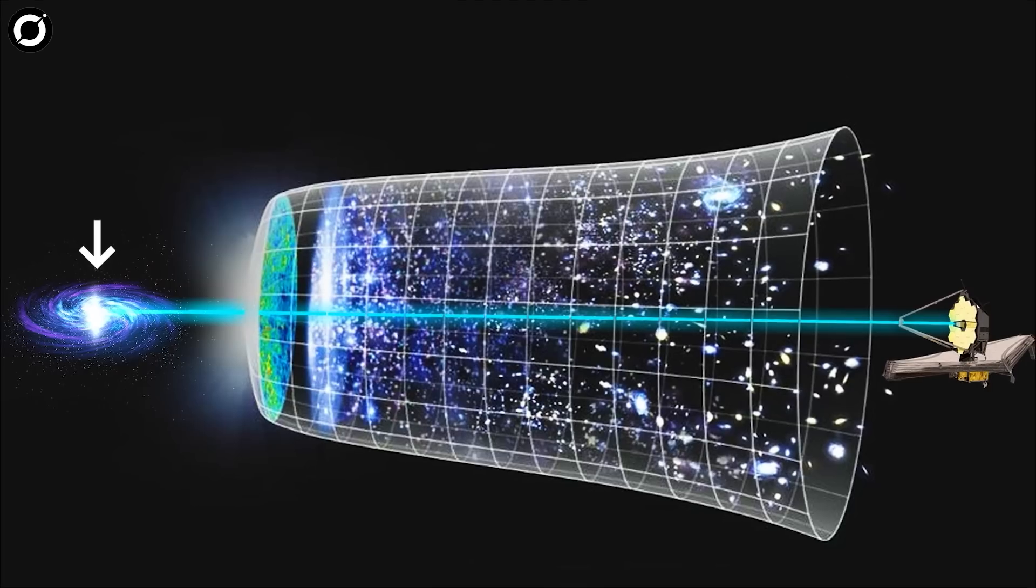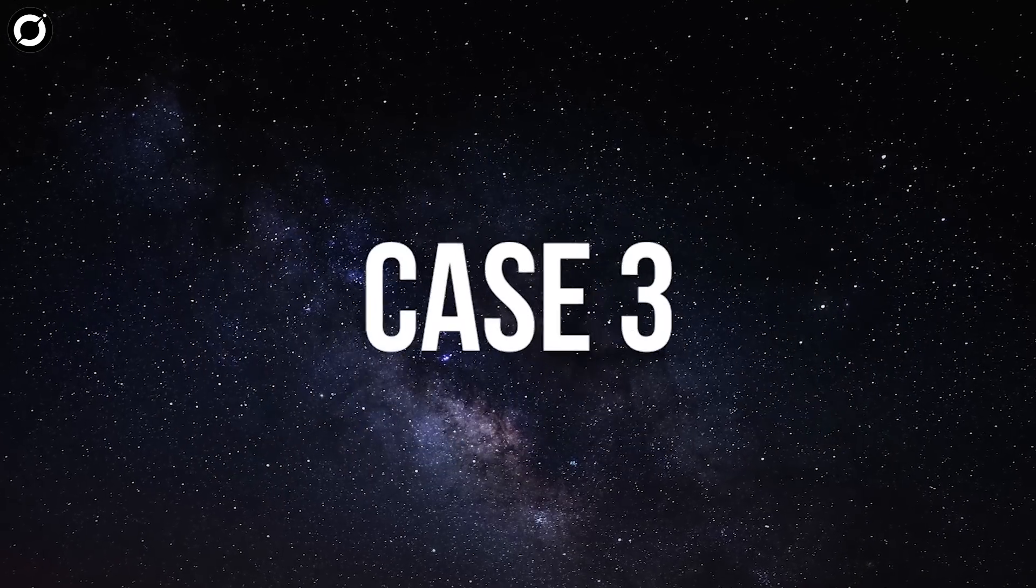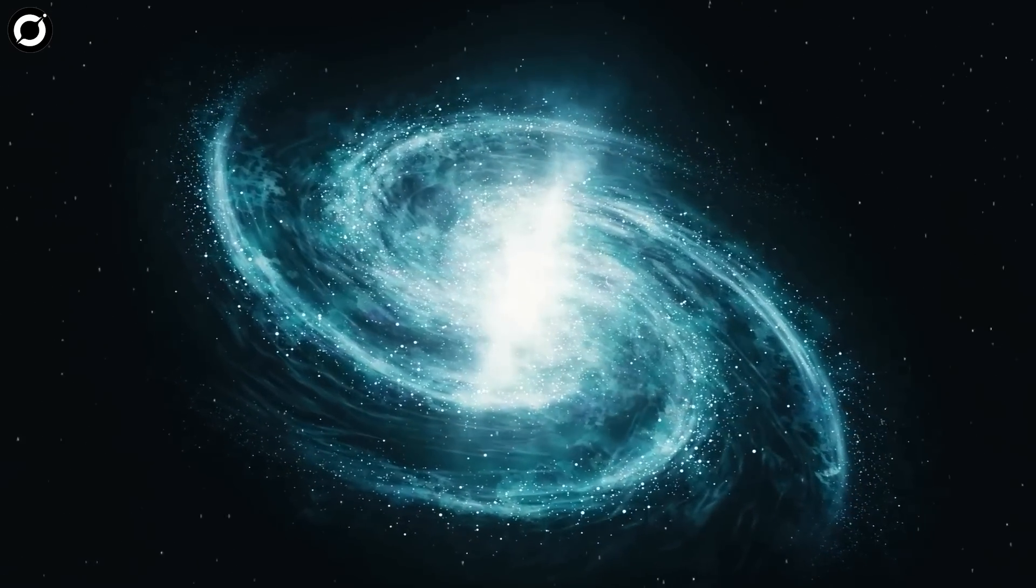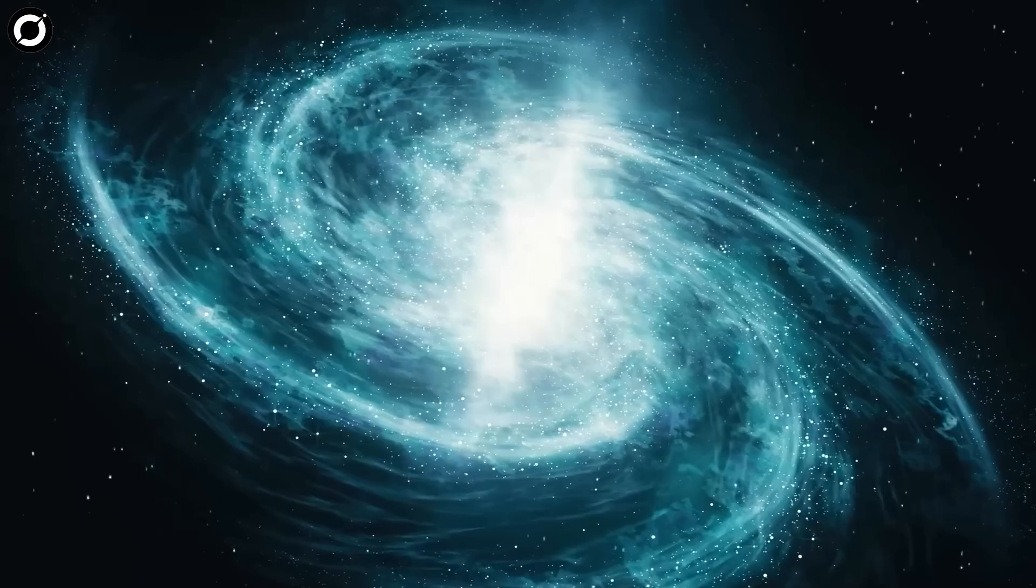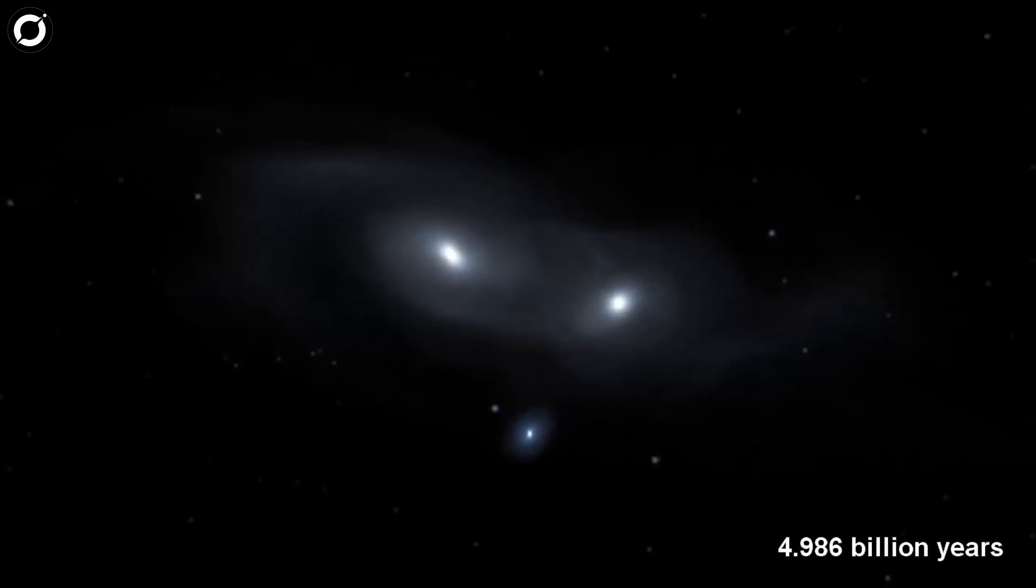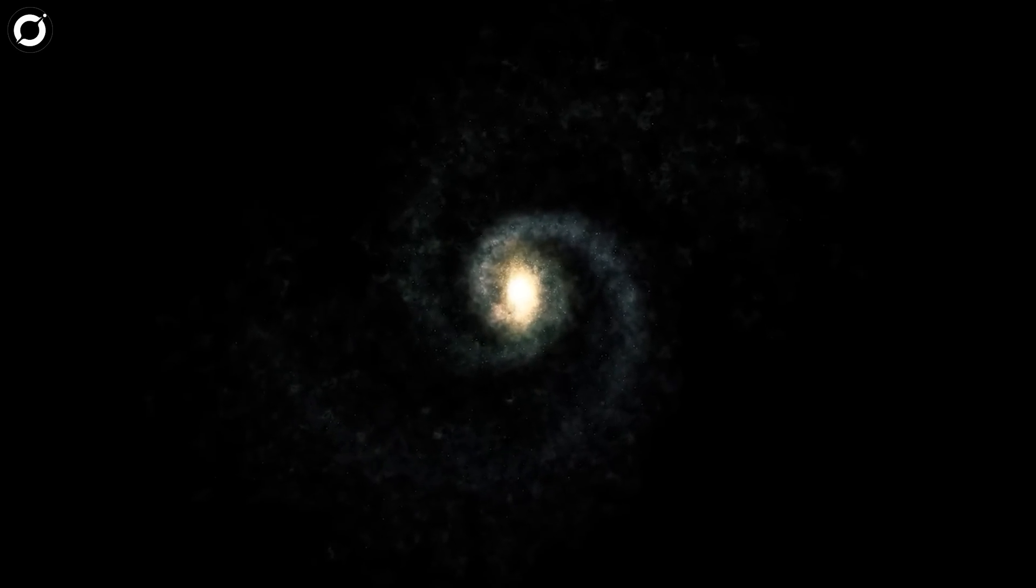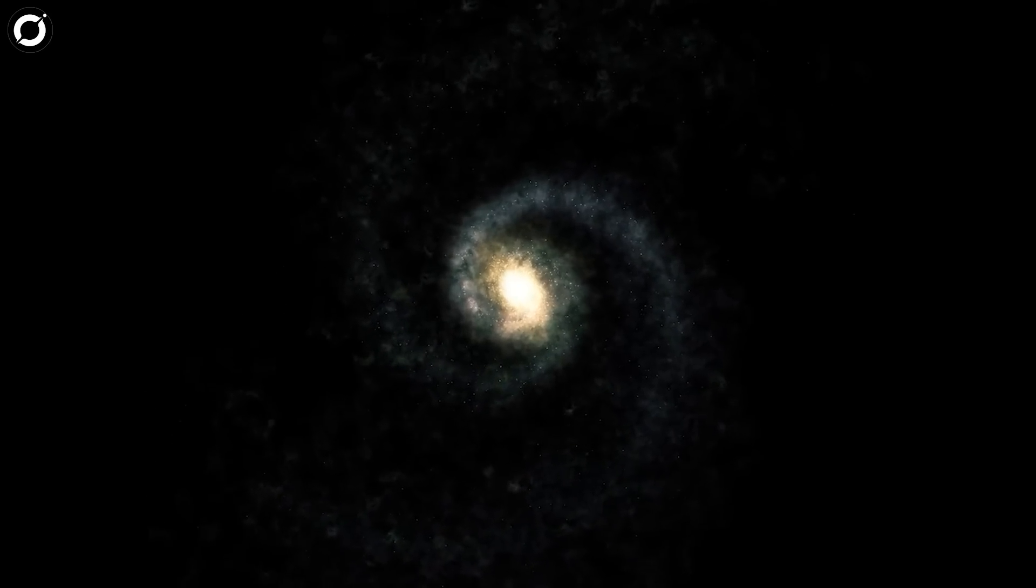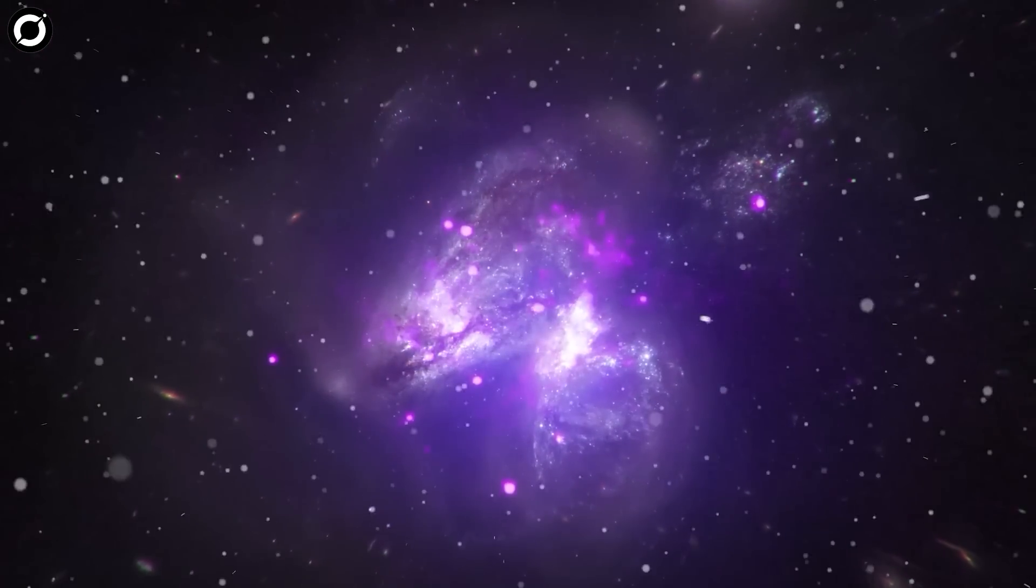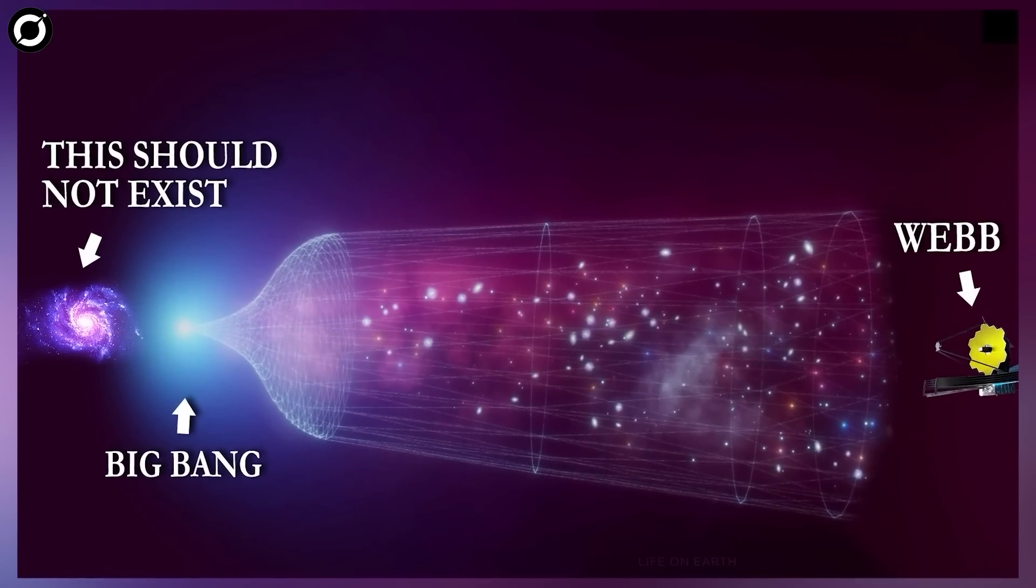Case three: Big Bang theorists counter this by hypothesizing that galaxies were much smaller in the distant past and have grown greatly, hence the surface brightness. But observations have contradicted this fix as well, showing that there have not been enough galaxy mergers for the growth rates needed. In addition, the ultra-small galaxies hypothesized would have to have more mass in stars than total mass, an obvious impossibility. Despite this and several arguments, let's just assume that the Big Bang did happen, and as such there must be no galaxies older than the Big Bang itself.